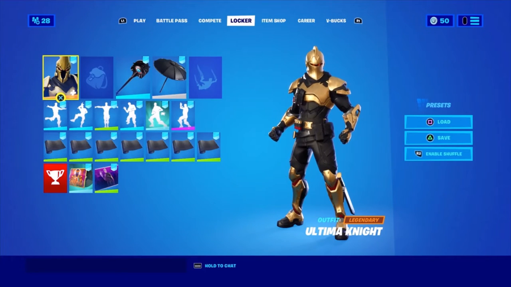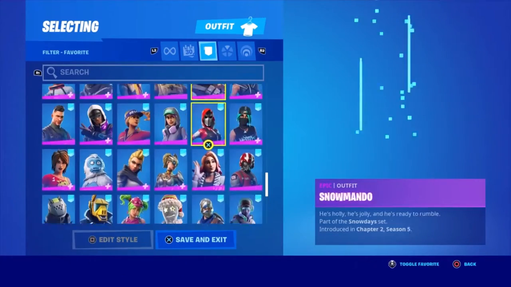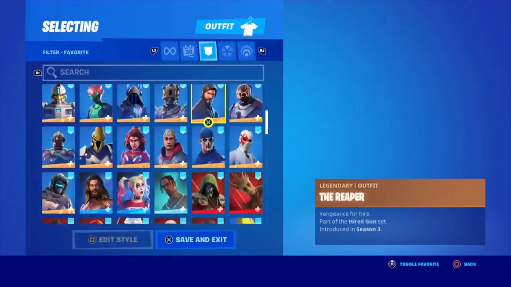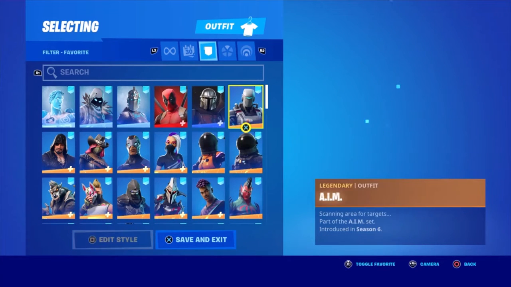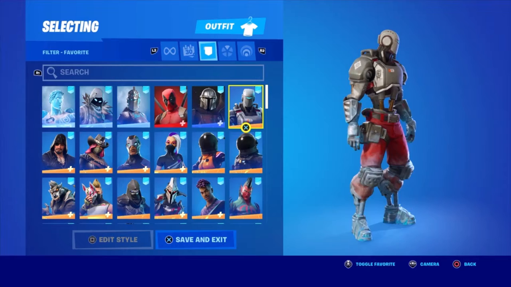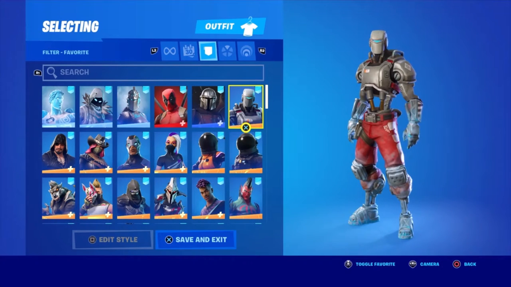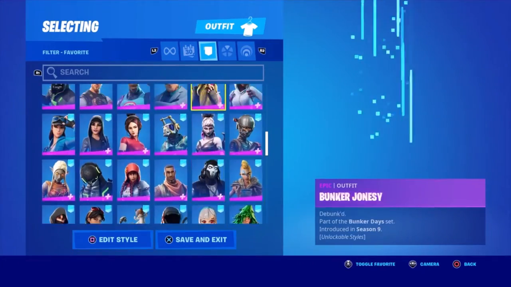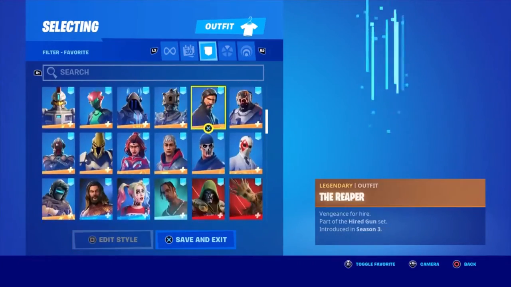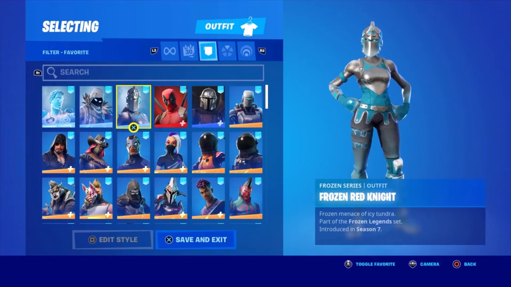Today, we're going to be doing the random skin challenge. As you can see, all of my skins are favorited, every single last one of them. And we're going to randomize it in whatever color we get. So for this instance, it's a legendary aim skin. We are going to be using only legendary weapons. And if we get a purple skin, then it's going to be only purple weapons, and so on and so forth. For the Marvel skins and the Frozen Legends and everything, those are going to be exotic weapons.